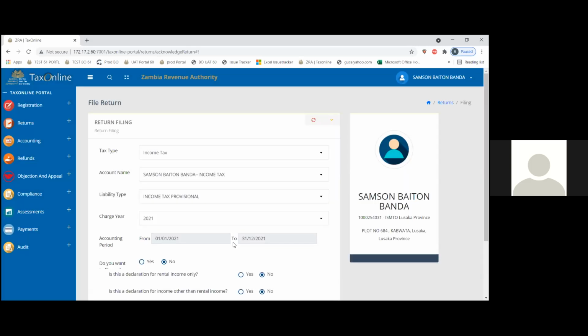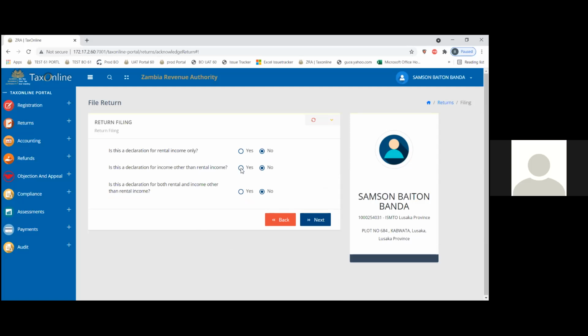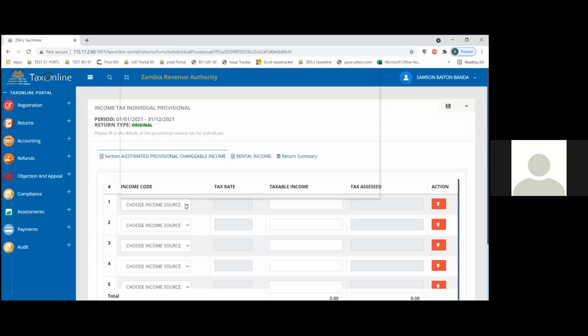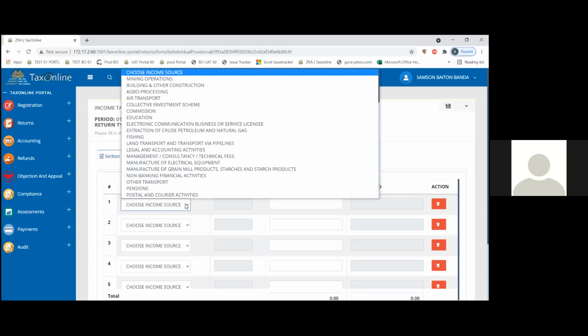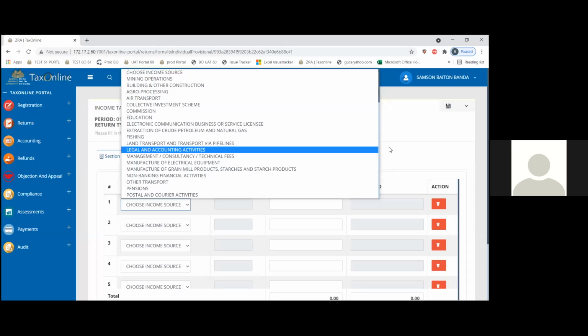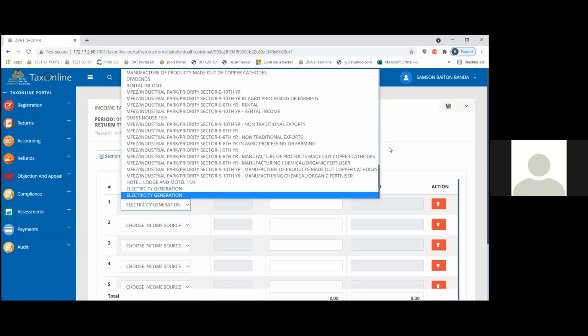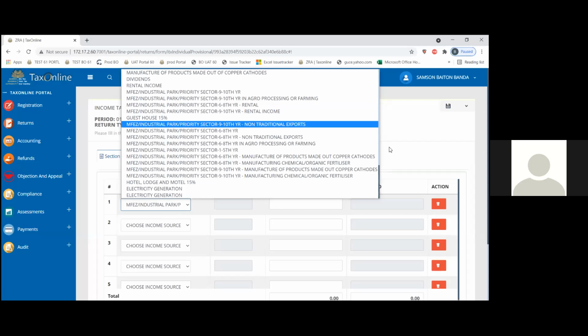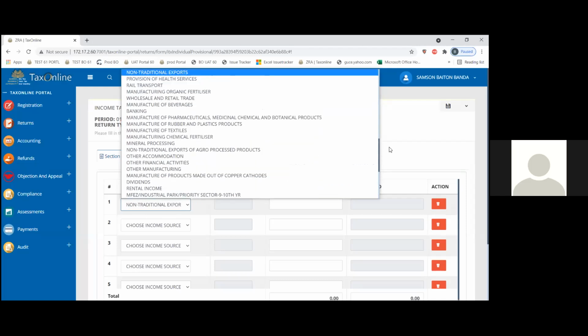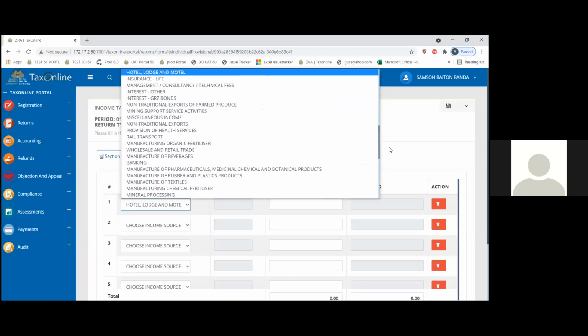The other issue I found is that when one submits a provisional return, there is usually no calculation done. Let me get the screen so that you can help me on this one. The screen is mostly supposed to calculate for you. For example, if I say this is my taxable income, 20,000, then it has to calculate what you actually have to pay, but that wasn't coming out. And the officer who was helping me was not that helpful. He said this one you have to take up, but didn't really suggest where to take it up. So I don't know what your take is on these questions I've just mentioned. Thank you.